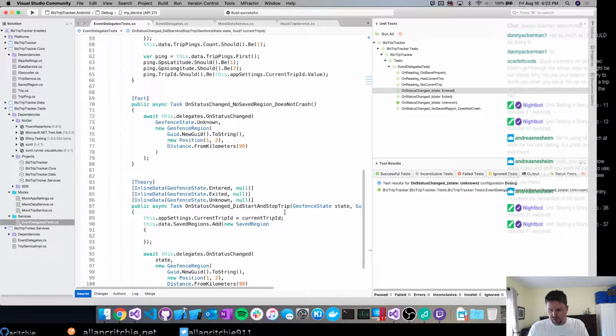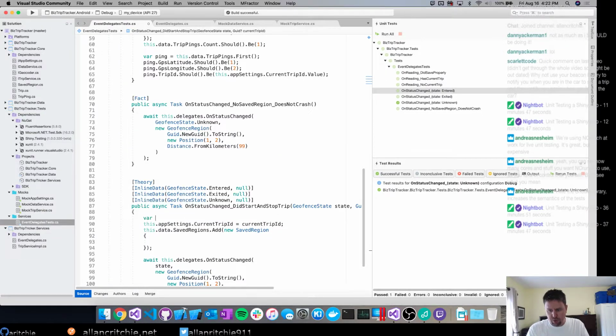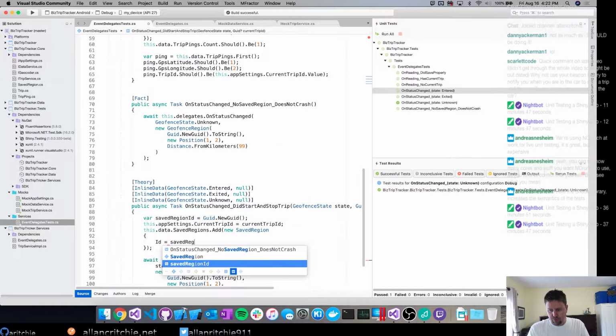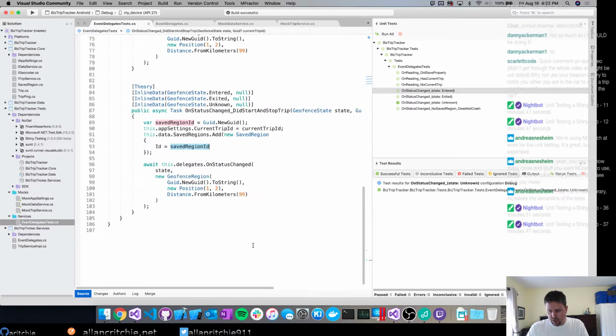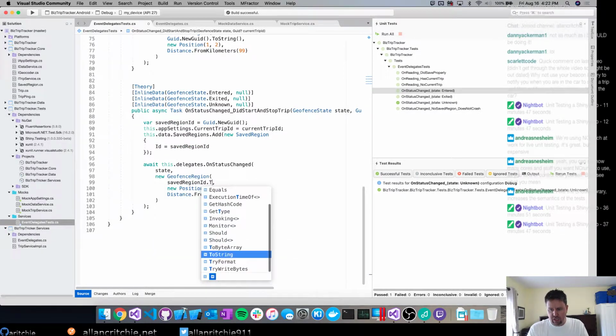I actually have to give this a good ID that I can feed through. Saved region ID. And that's actually going to be the name of our geofence region. So it'll be saved region ID.